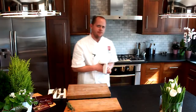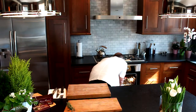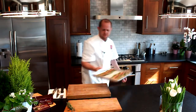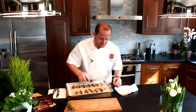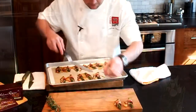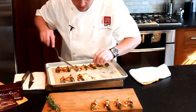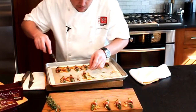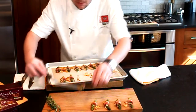All right, those have been in the oven for about 7 to 8 minutes. Let's pull them out. All right, so hopefully your dinner guests are ready for a couple of appetizers. Transfer them over to a little tray. This little sizzly, crackly cheese on the bottom, be sure some of that stays attached to it because that is just great stuff.